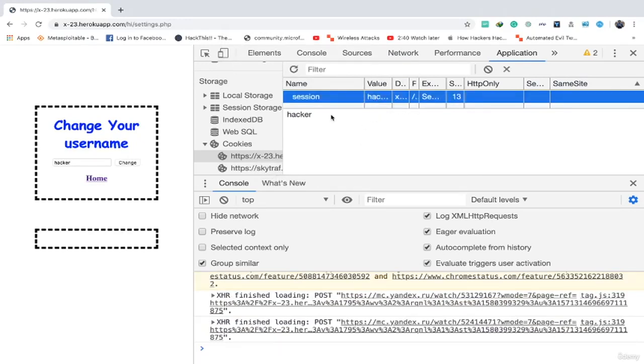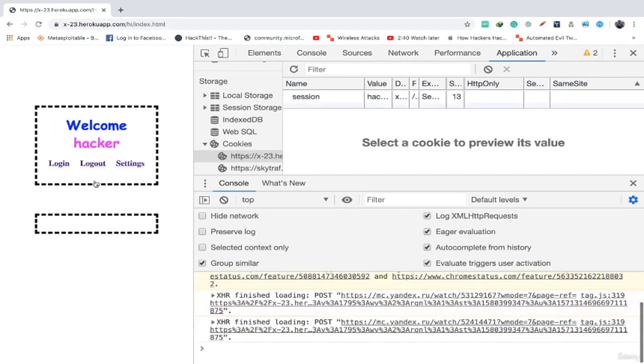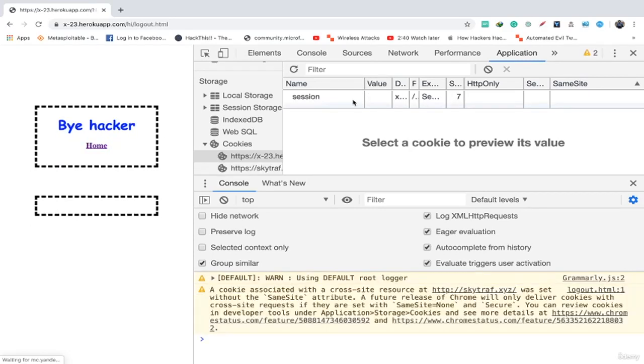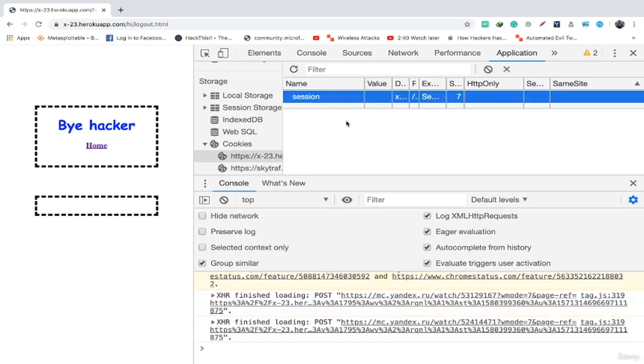If the session cookie is not present, then the POST request throws a CSRF error. This is based on challenge 3 which I showed you previously. But if I look closely at this application, there is one logout functionality. What we need to do is send a request to logout.html, which changes the cookie to null. If I click on logout, you can see there is no session. It's null right now, session equal to null.